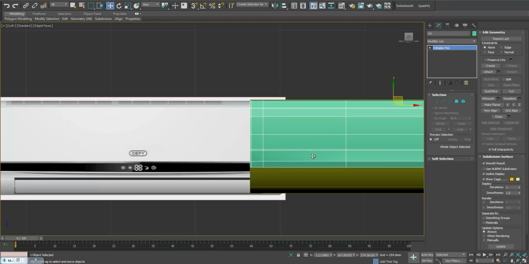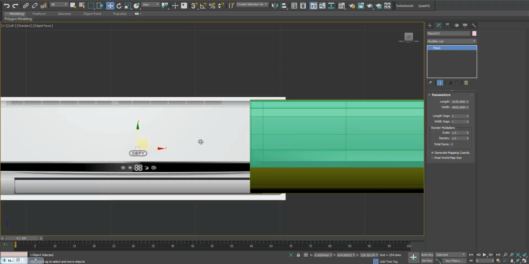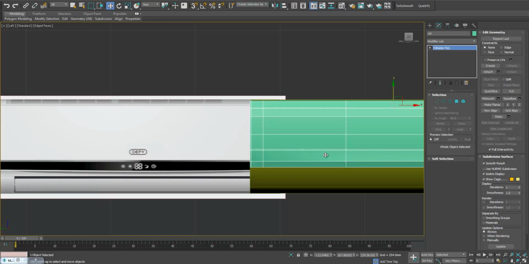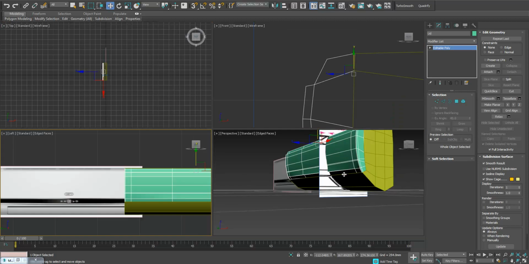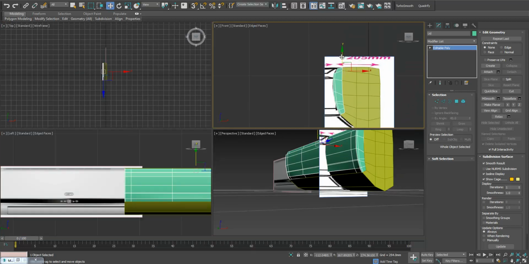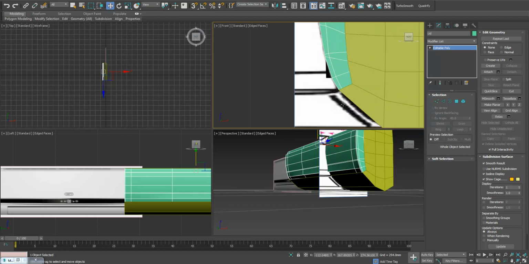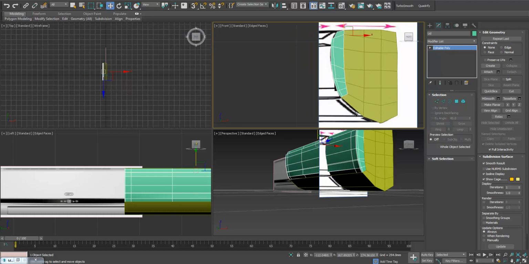But if we watch from here, we see that our lid is really high. But if we watch it from here, we're going to see that our lid is not so high.